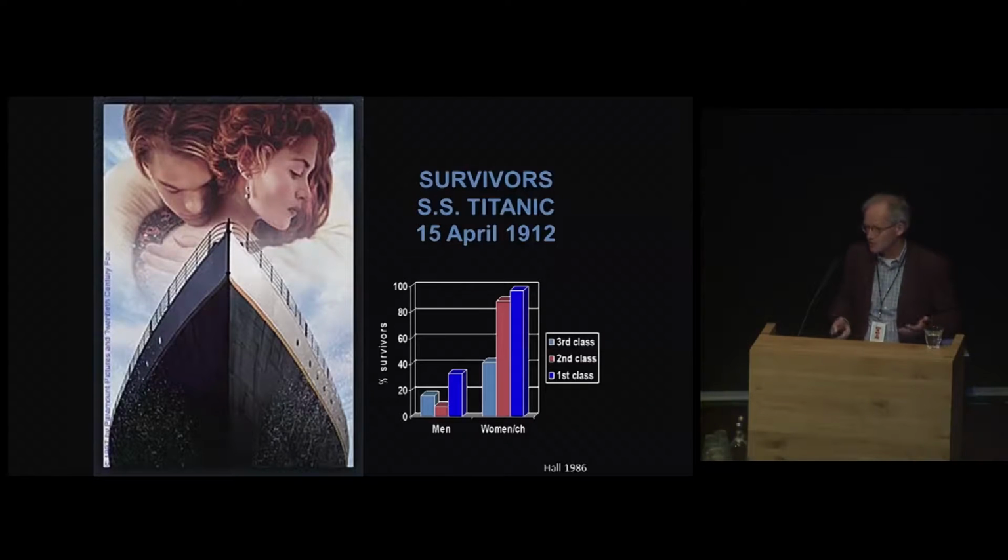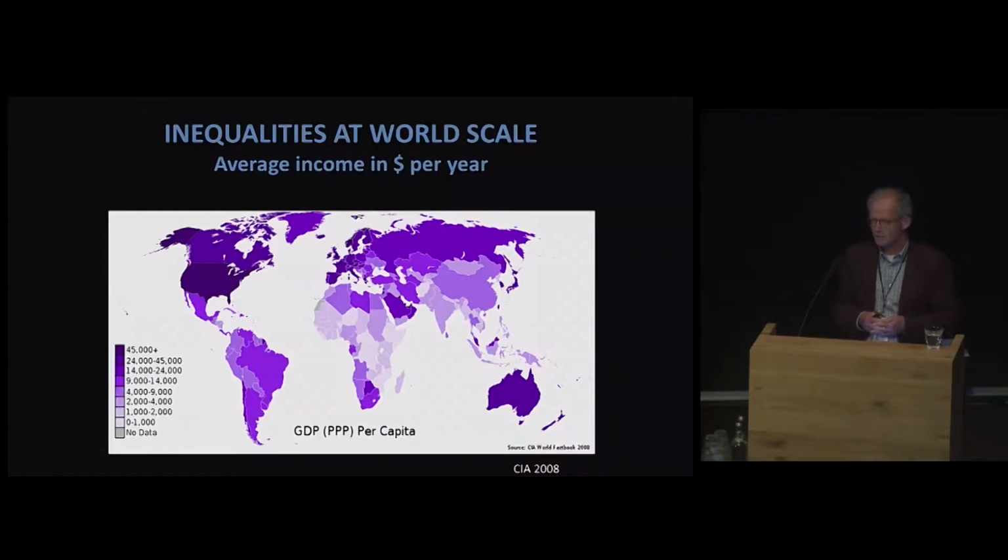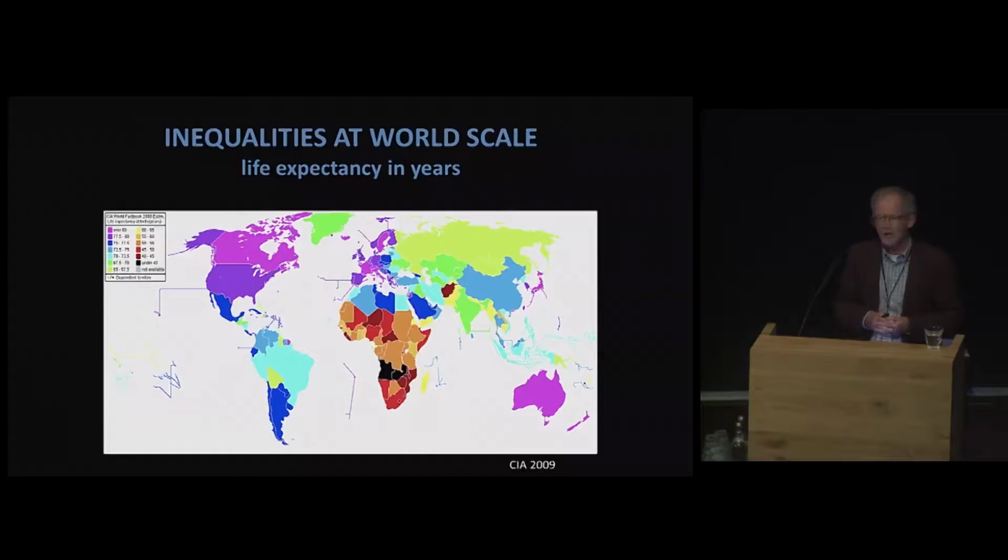And these inequalities are still present at all scales at which they can be studied. They are present at world scale, indicated by life expectancy at birth, for example, which varies enormously between countries that are richer or poorer. Here in this map, you see the average income in dollars per year of different countries in the world. The darker countries are richer, not difficult for you to recognize. And these richer countries also have higher life expectancy at birth. The purple countries here on this map are the ones with a life expectancy at birth of over 78 or over 80 years. And this association between average income and life expectancy at birth is extremely strong and persistent. It has been there for as long as we have collected these data.